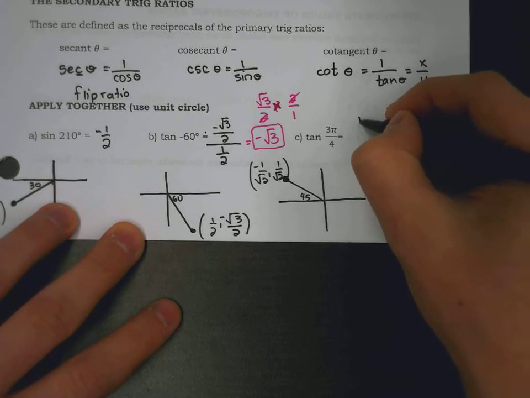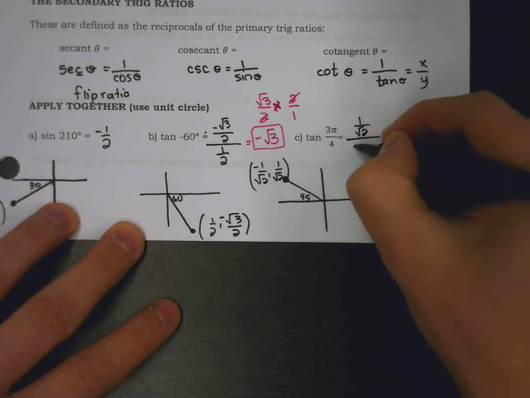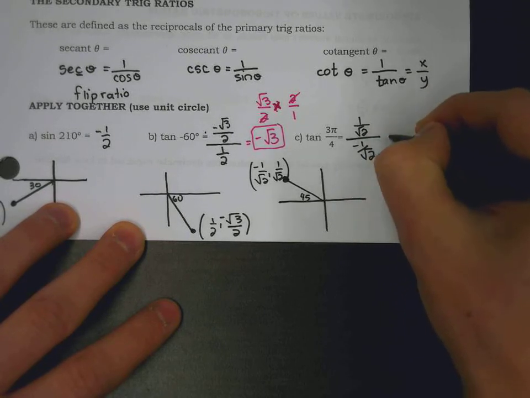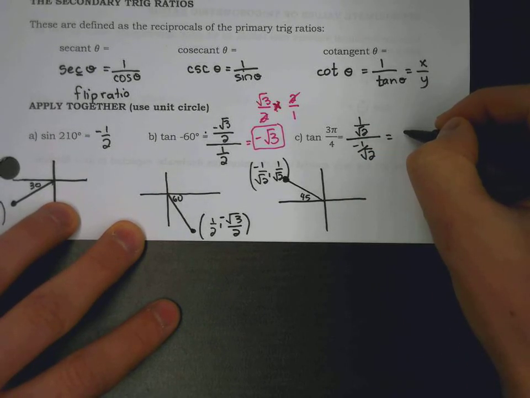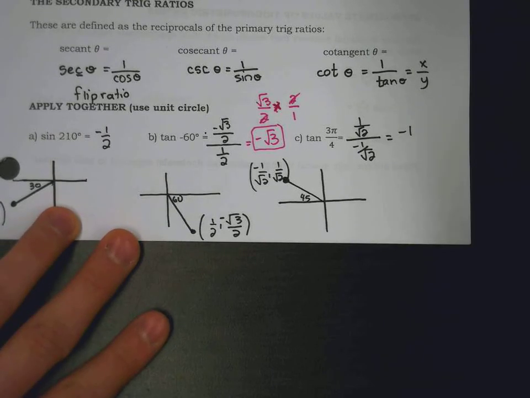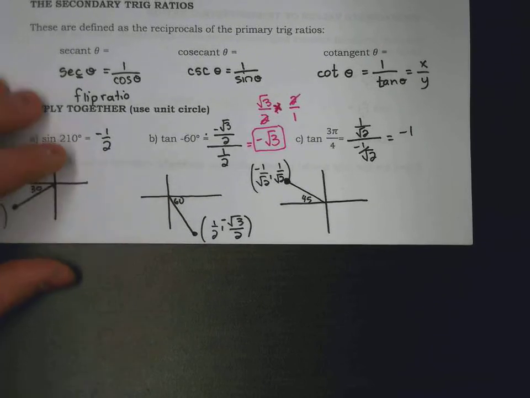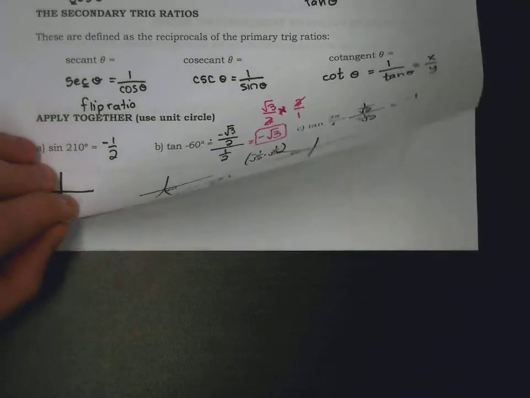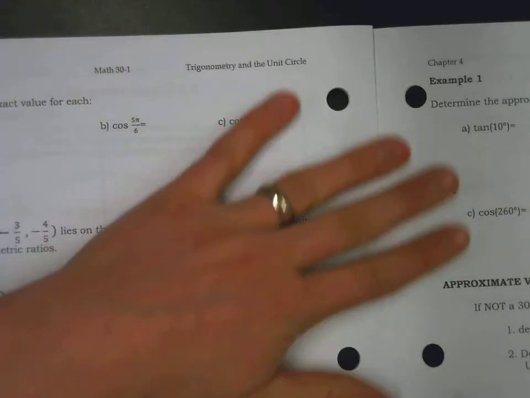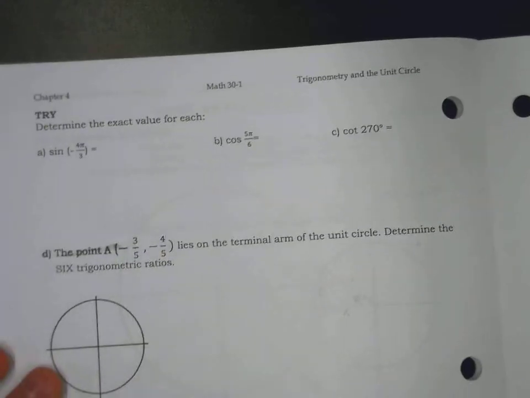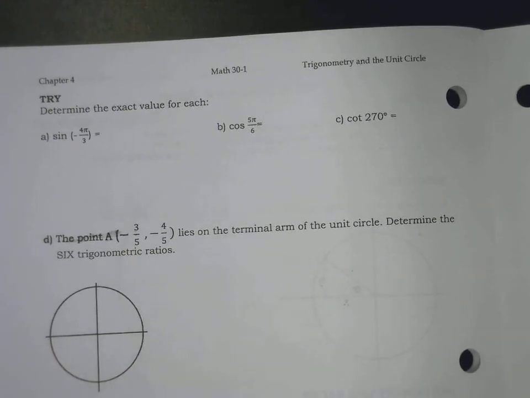So you'd say the y value divided by the x value, and in fact you won't really have to do a lot of extra work because it's the same number dividing by itself, and a negative 1 comes out. This should happen with every 45-degree angle. These are the moments of clarity that occur when you do lots of practice. There are a few questions to try, and I will maybe change 1 or 2.